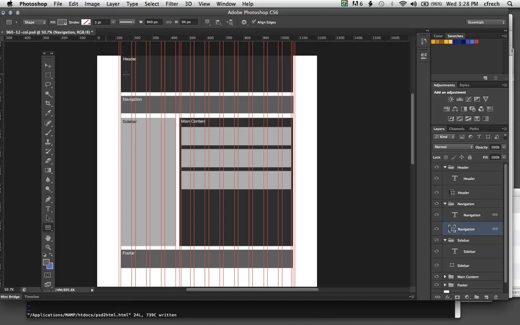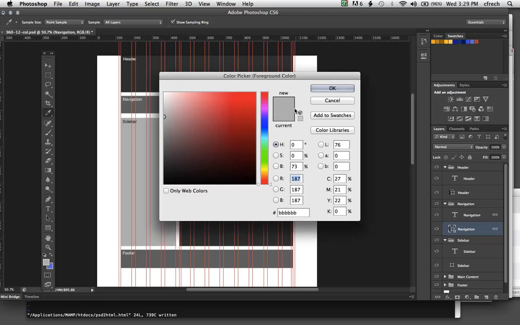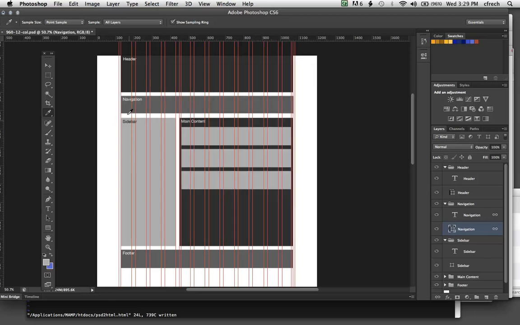Okay, back in Photoshop, our next element is the sidebar. And again, we're going to collect that same basic set of information. First, let me grab the background color, because that's a new shade of gray, and it's BBBBBB. That's easy enough to remember. The title is sidebar. I can see here, this one spans only 4 columns. And the height, well, we don't know the height yet. Let's go into the sidebar section. We'll tap U. 700 is going to be our height there.